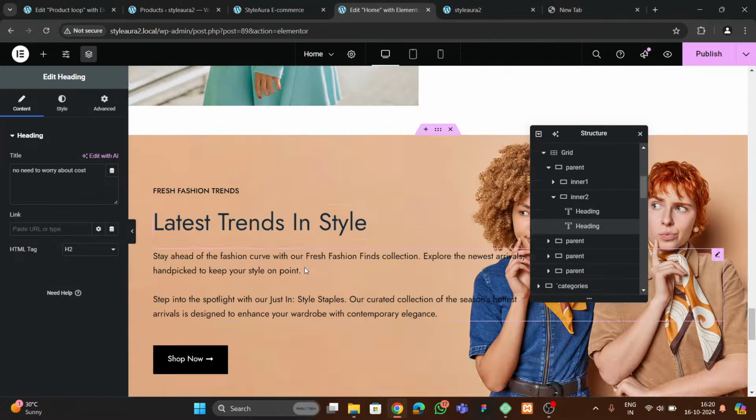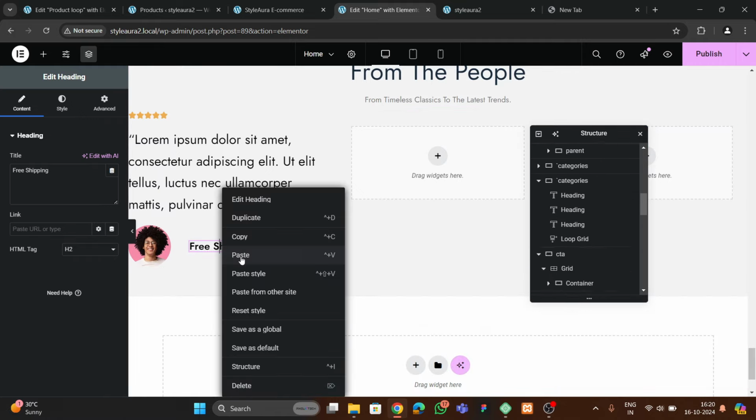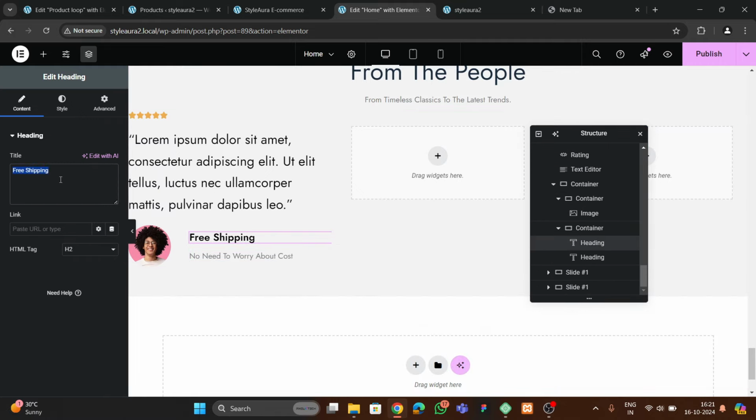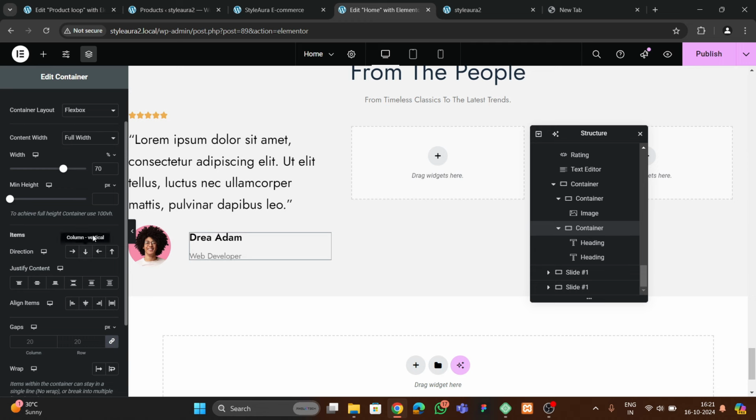So let me copy this again, and here we're gonna go to free shipping, and here let's paste this, and here let's add some random name, Drew Adam, and here we can write its designation if you want. So let me write web developer, and here we're gonna go to D and remove this like that. So this is the parent container of this. Go to styles, and here we're gonna make this like this, and here we're gonna make this 15.